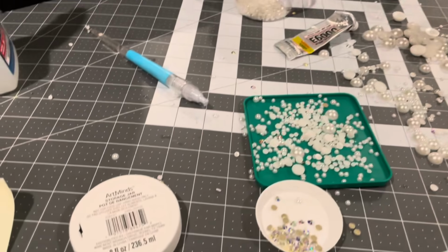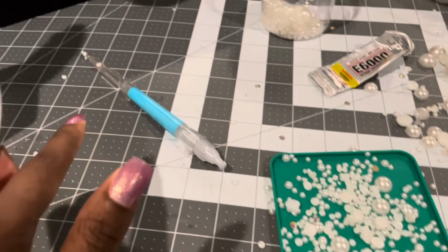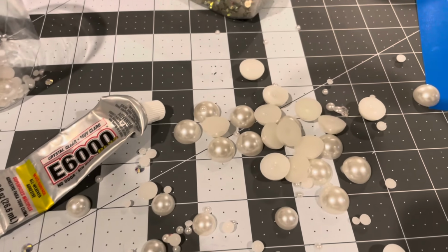I just want to show y'all this. Look at my mess, man. I done dropped the shoe a couple times, so that's why the beads flipped over here, right? And over here I poured out the big ones, because I don't use those. I'm throwing those away. They're just too big. I don't like them. So I basically pushed them out of the way so they won't be in my little tray here.